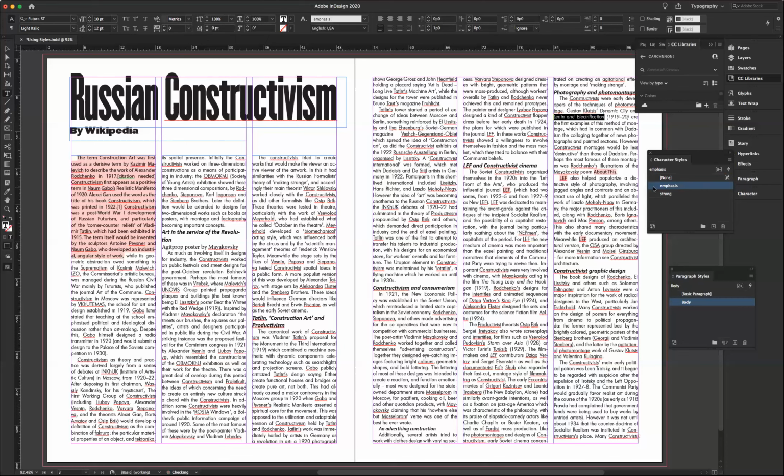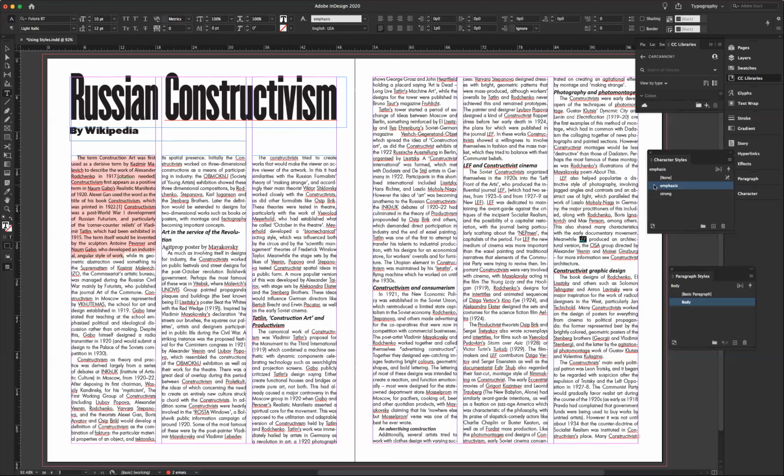Okay, that's working. One needs to make sure one is actually holding down the option key and not another key when doing this. I'm not quite sure what was going on there.